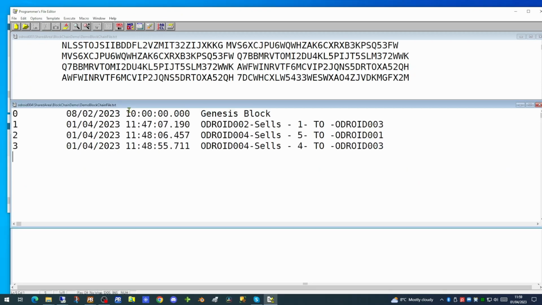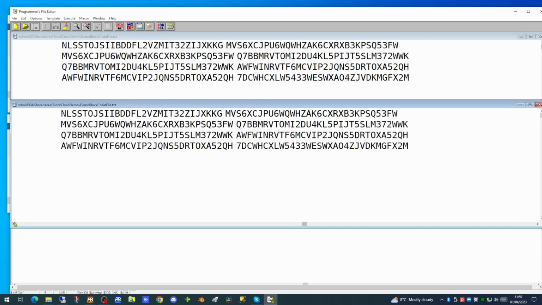If we look at the audit trail blockchain on Odroid number 4, we can see it has the same transactions, and the blockchain references are identical. This has been a very limited blockchain model, consisting of only 4 nodes. One of the problems with any system employing a blockchain system whereby each node must have the same record, the same blockchain as every other node, is keeping them all in sync.